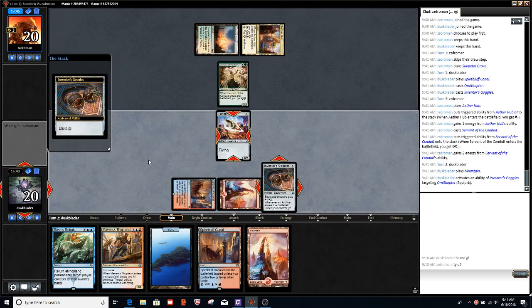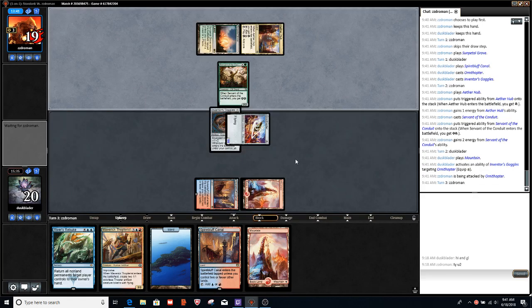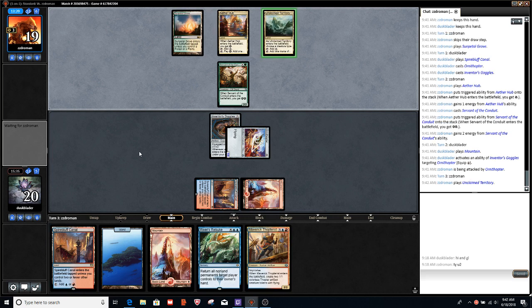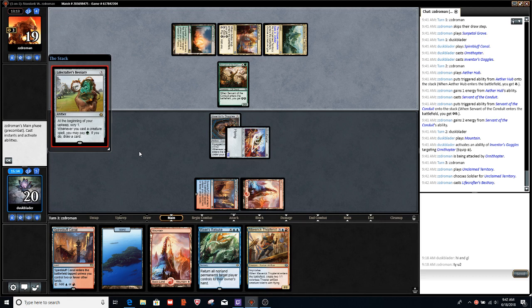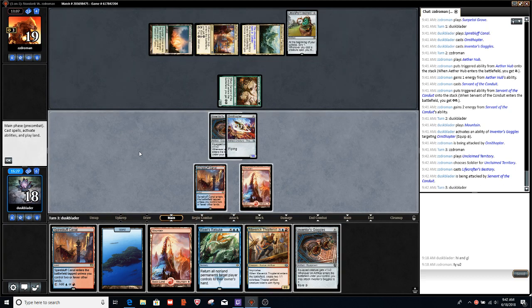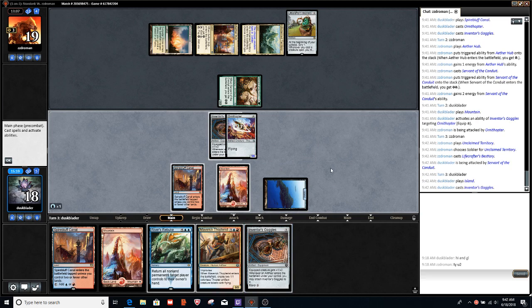Don't really have anything better to do. Equip up this Ornithopter and swing. What do you name here? Life class. Yeah, sure. I don't think this is the right matchup for that, friend, but whatever. I think the Inventor's Goggles are just free here.